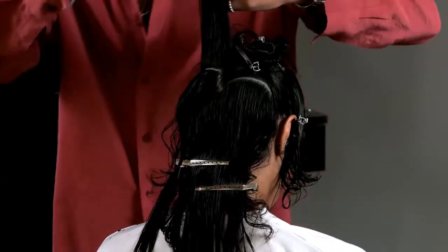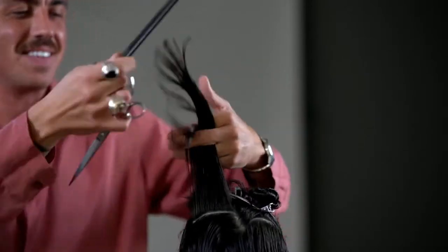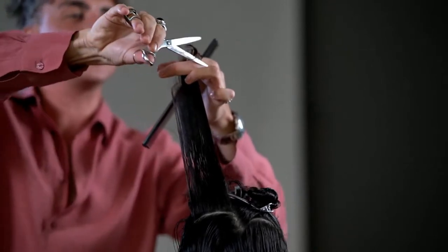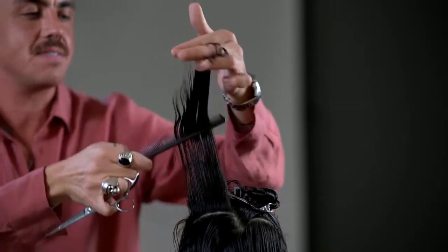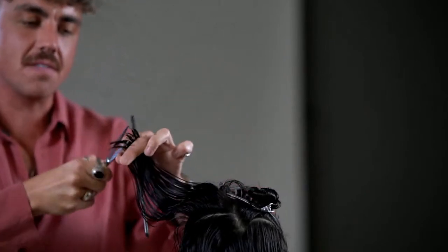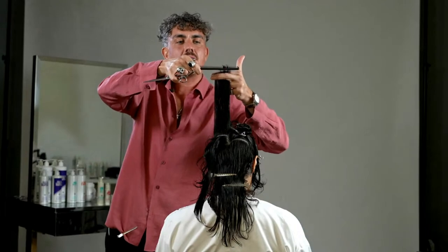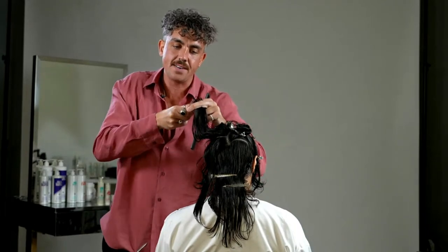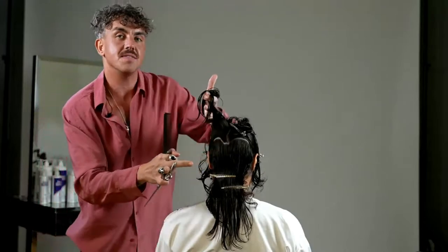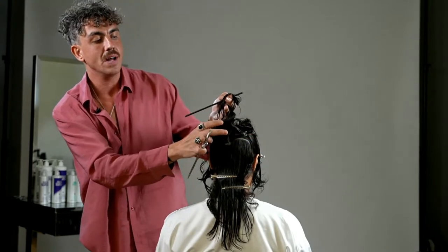Megan has fantastic movement in her hair — the techniques I'm working on along with the products are really designed to encourage and endorse that natural movement. We call these haircuts shags or mullets — names vary around the world — but I call this progressive layers. It's nice to have a commercial name clients understand, but professionally this is a progressive layered movement. The area I'm working on is pretty much the rounds of the head, which from our consultation this morning were identified as Megan's problem area where weight builds up.